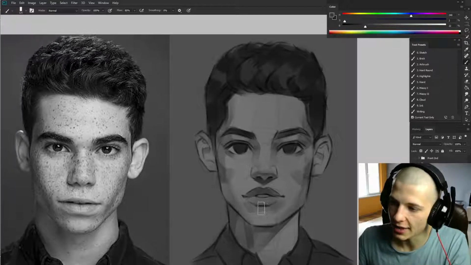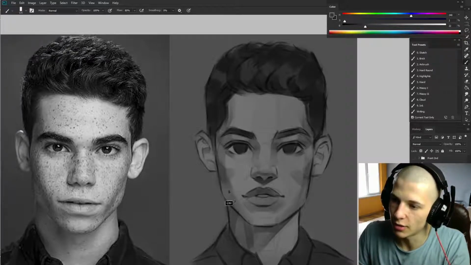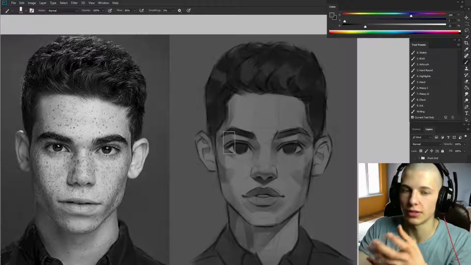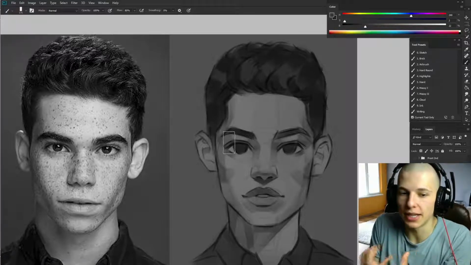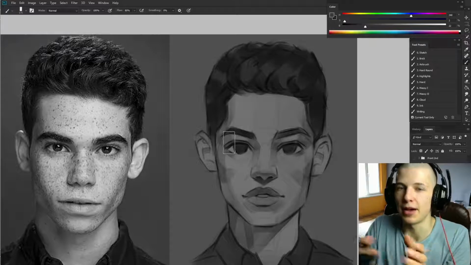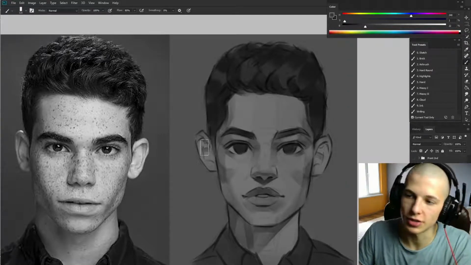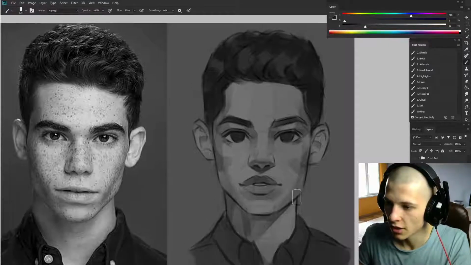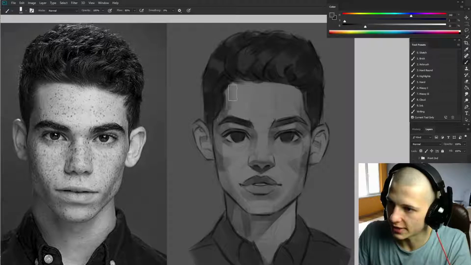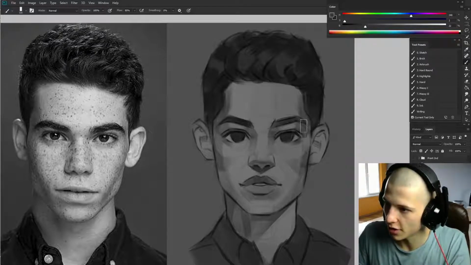I'm just looking at the reference, and then I look at mine, and I know it's about how things compare to each other. So I just make a choice. Does this need to be darker, or does this need to be lighter? The lips need to be darker. Then right here on the side of the face, these things need to be darker.